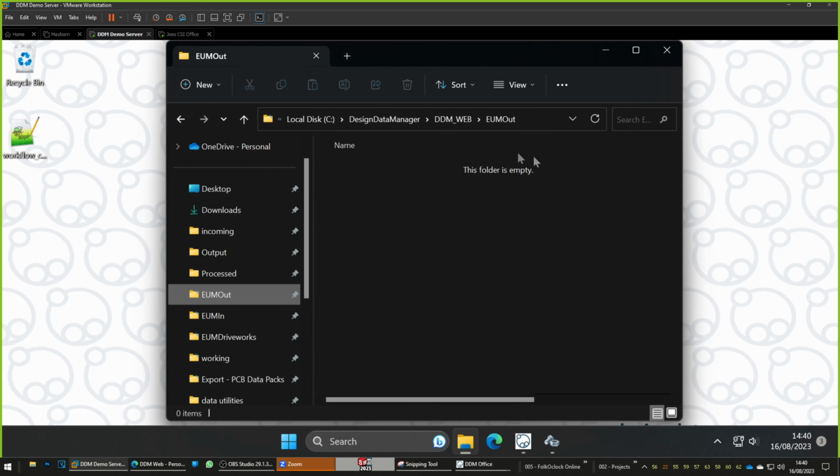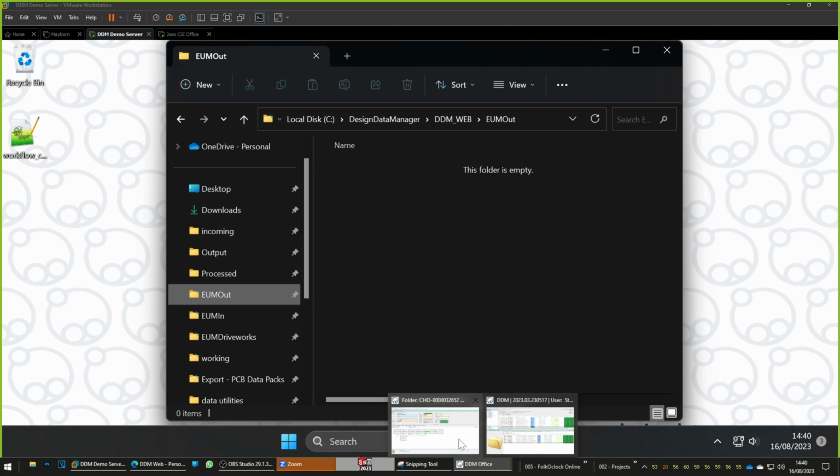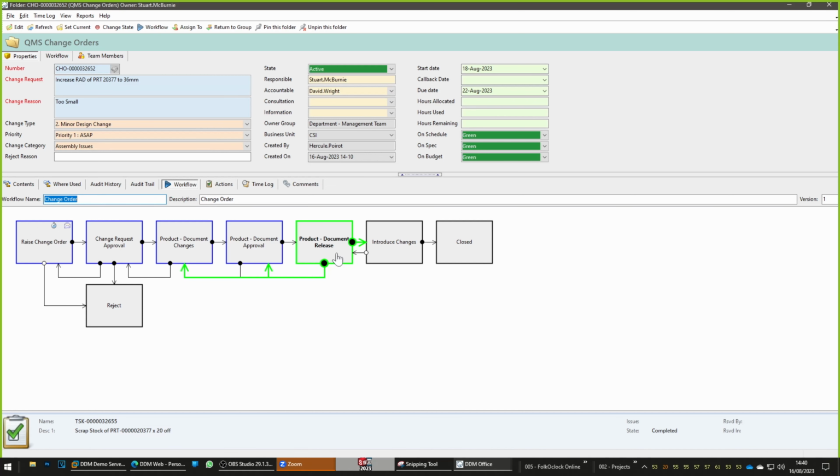I have a folder called Enterprise Update Manager Output. When we release the workflow, the XML information about the new part, the new drawing, and the new documents will all be delivered to this location. So this is release request.